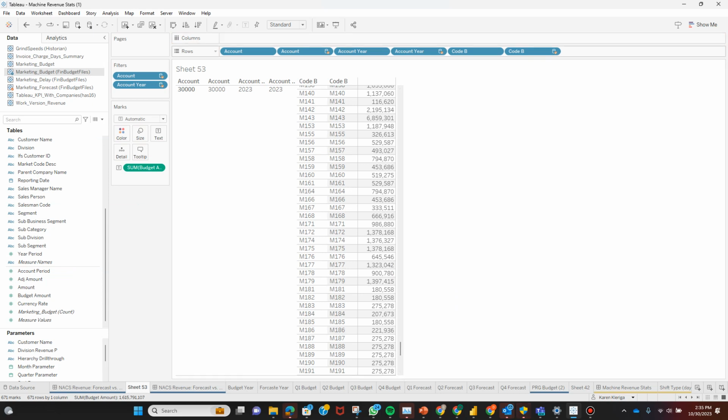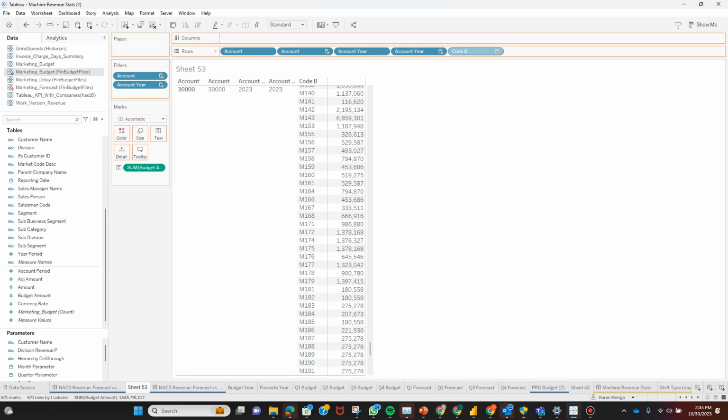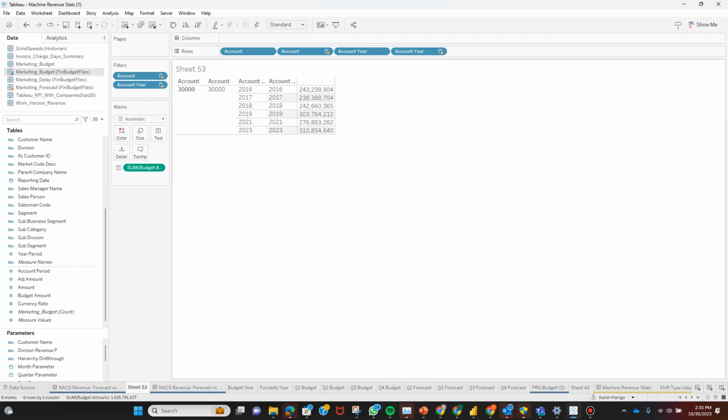See for 2023. Then what forecast gives us? You're still not finding account periods right there.